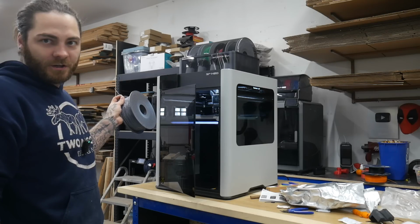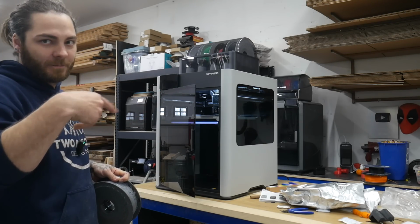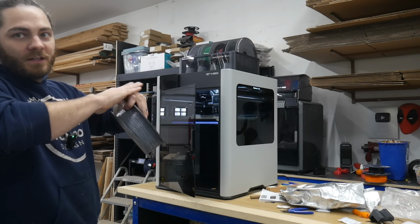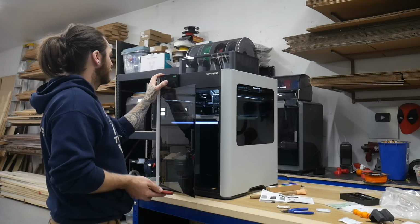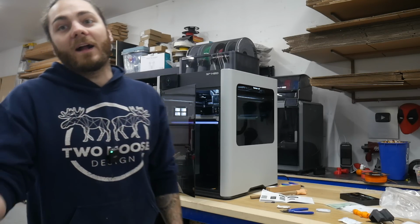I'll have to see if I can get creative and figure something like that out. But for now, I'm just going to put another roll on the external spool, because I was seeing people printing PETG and then using PLA or whatever as the barrier between the supports to make them come off easier. AMS connection not available. We'll just run the updates and see if that clears anything up. We'll be back.